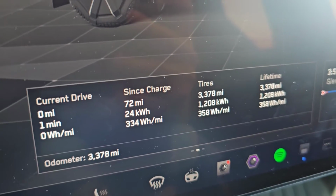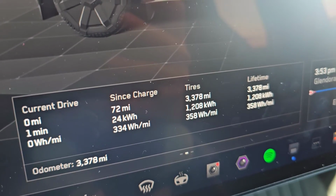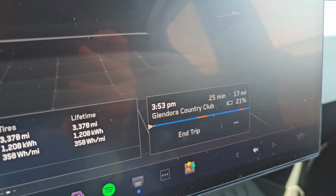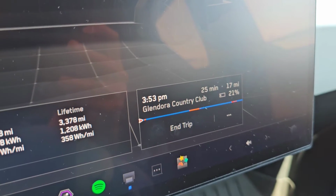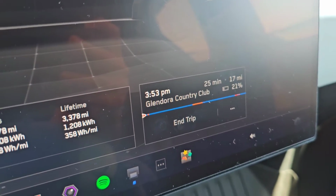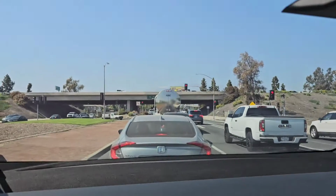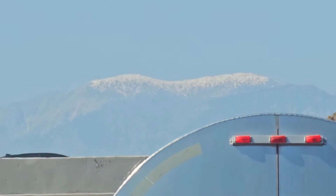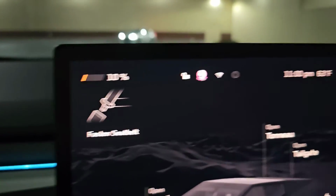Alright, you can see we did 72 miles at 334 watt hours per mile. We're at 26% now, so now we gotta go to our final destination, and I'll charge up the rest afterwards. It's 81 degrees here. How's there snow over there? How's there snow? Okay, we're at 10% now.